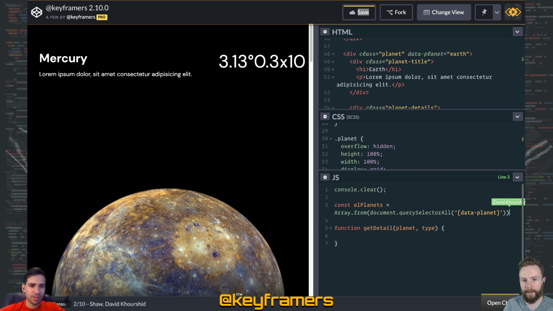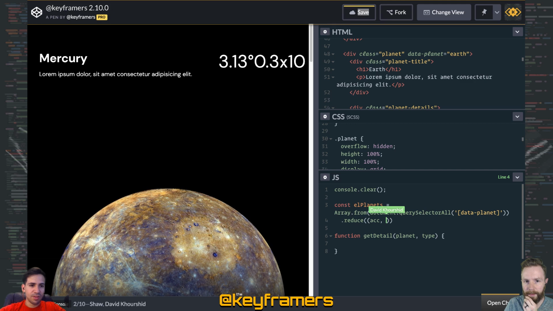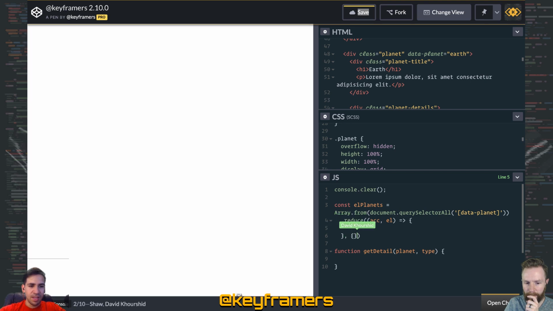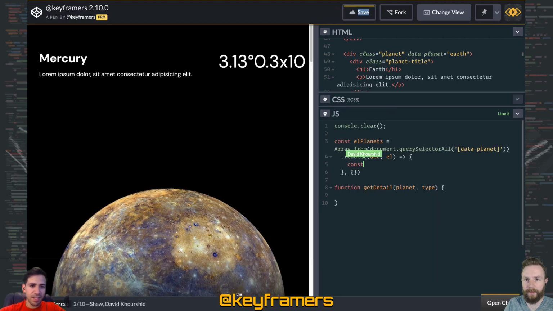And actually, I'm going to do something else here. This is going to be really fun. We're going to be using reduce because we have an array. And for reduce, we're going to take two arguments. We're going to take the accumulated value, which is going to be an object, and we're going to take each element, which is the planet element. And so basically what we're going to do is get the planet attribute of each one.